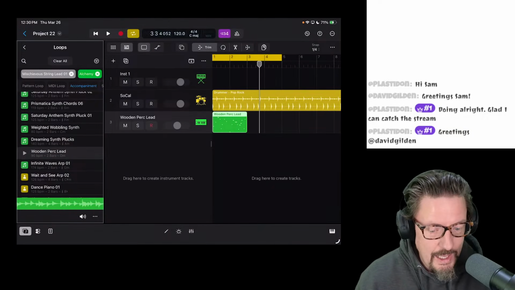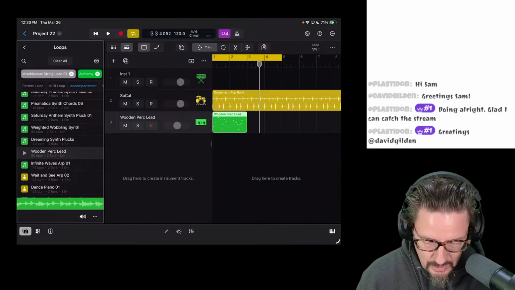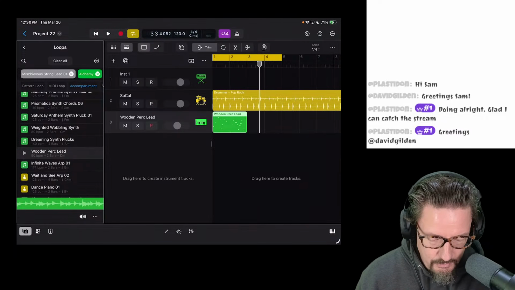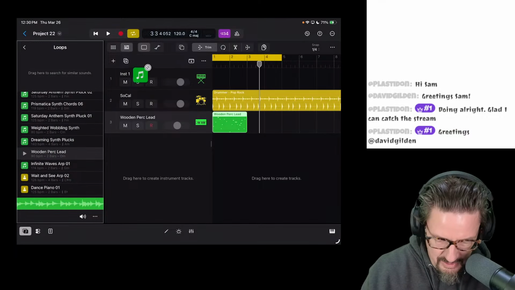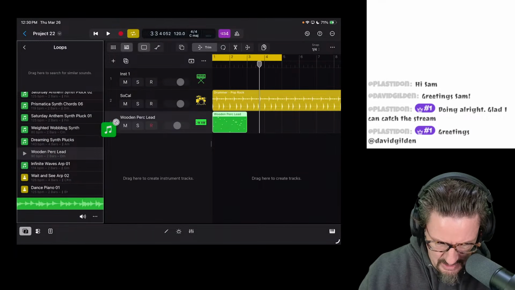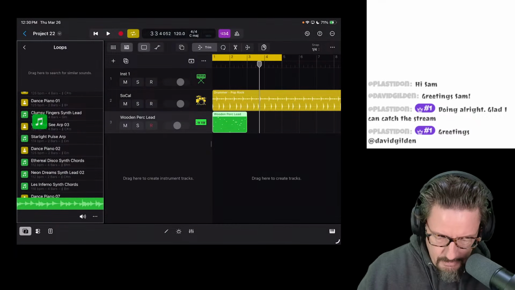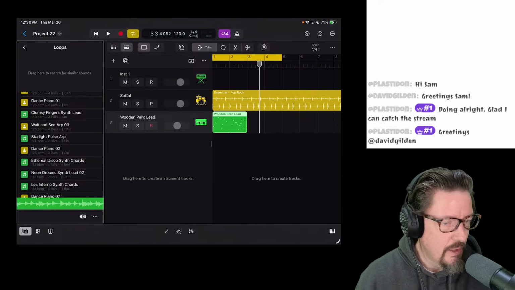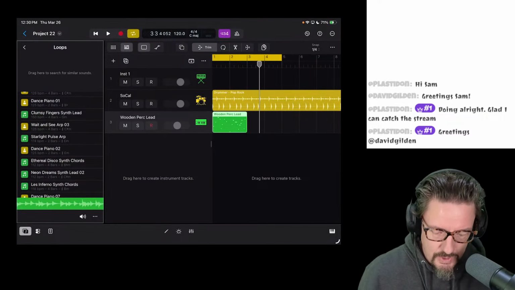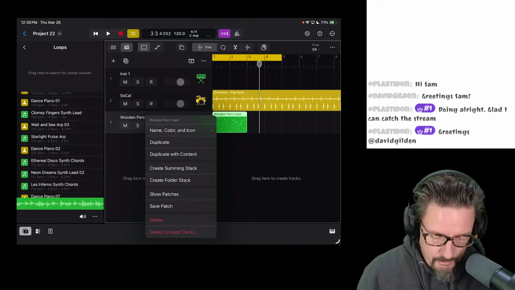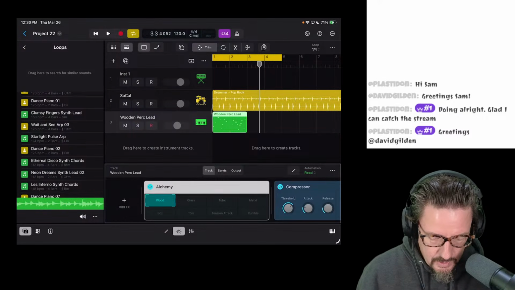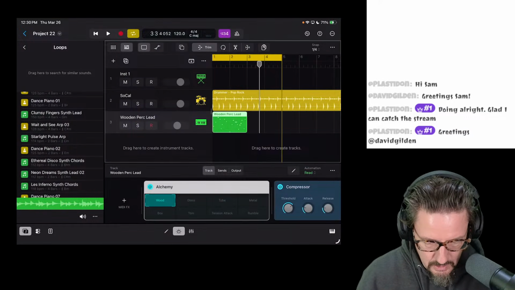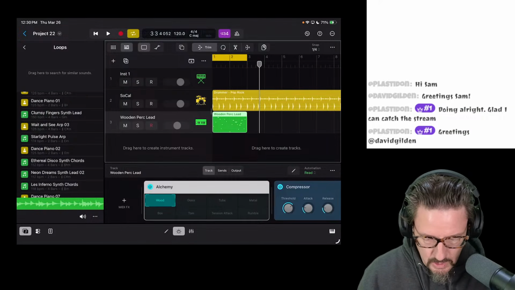Or if we had a different instrument track here, then we could have potentially pulled it straight onto one of those. I don't think that first one lets me. But we could replace something with it as well. So we have some options to use this, and all of a sudden we can come through. You see the Alchemy patch here. Let's make that a little shorter.